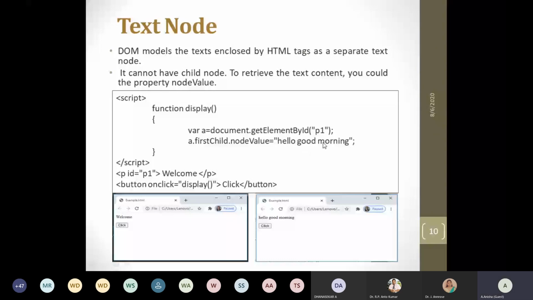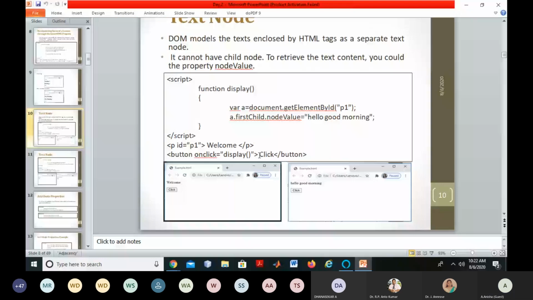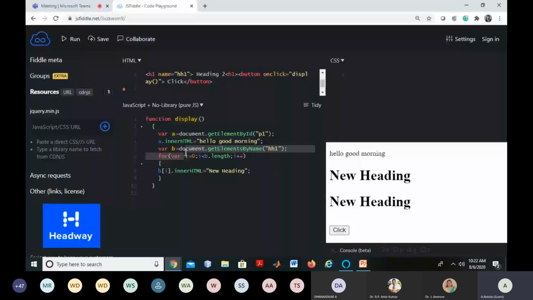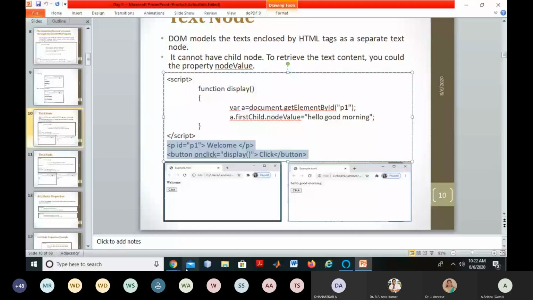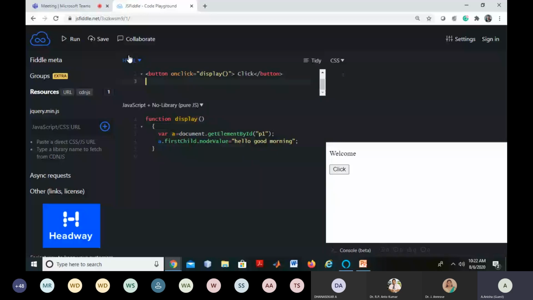So let us execute the code in Fiddle. Copy the script code to the script part and copy the HTML code to the HTML part. Save and execute the code. Initially, you'll have a paragraph with the value welcome.